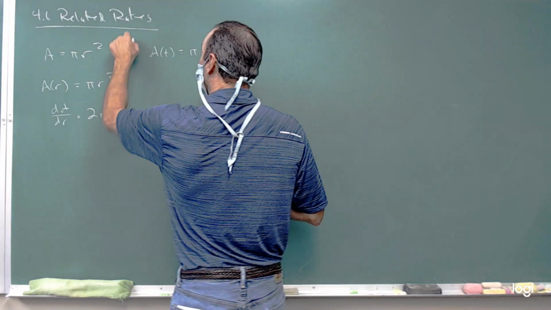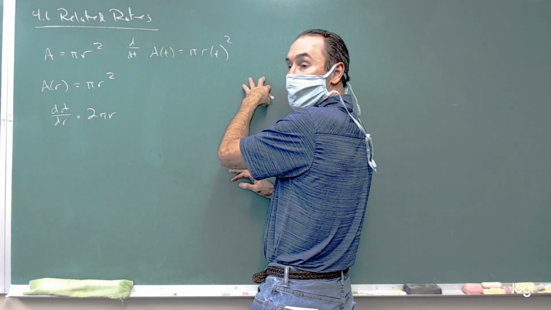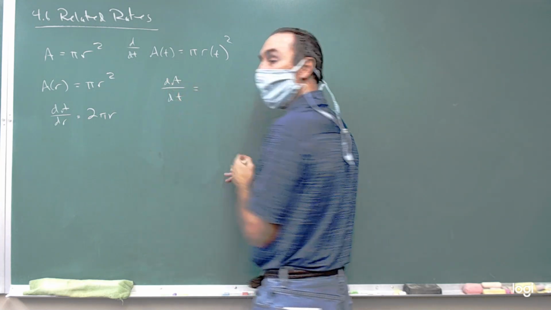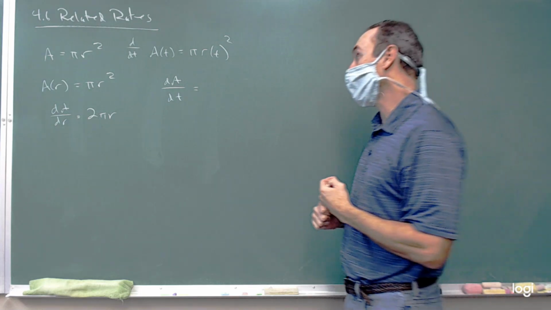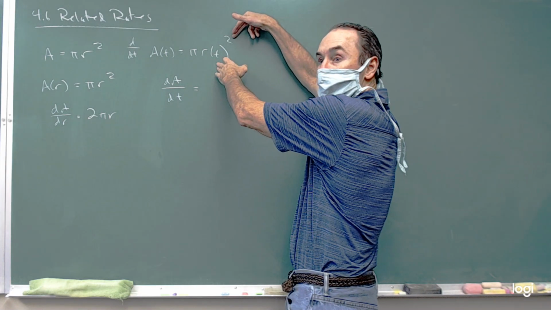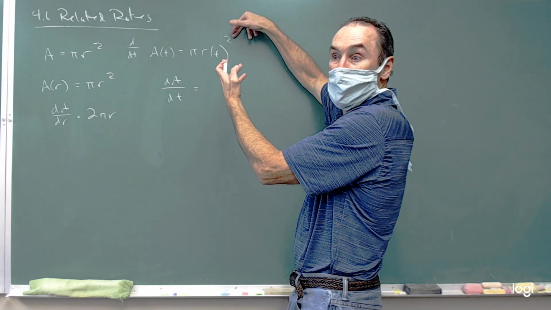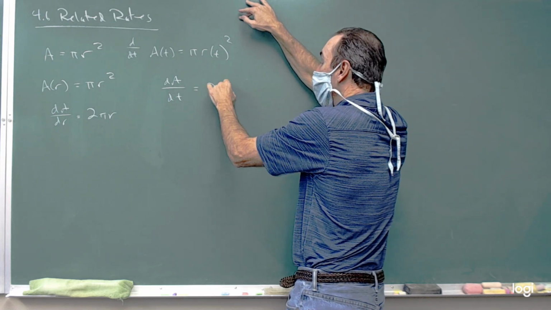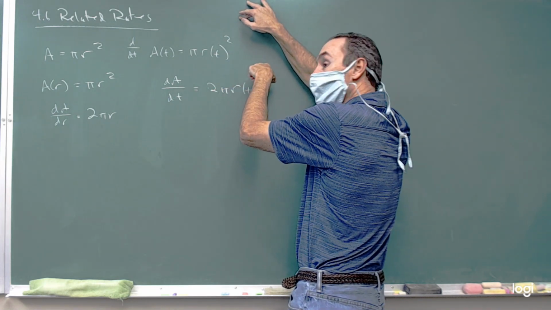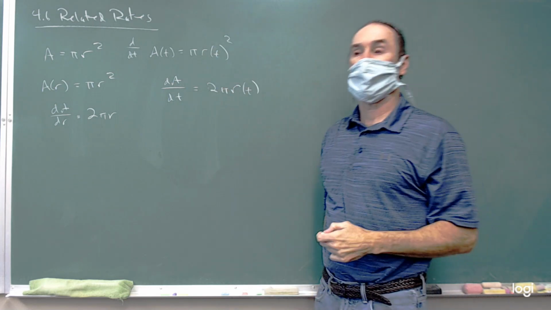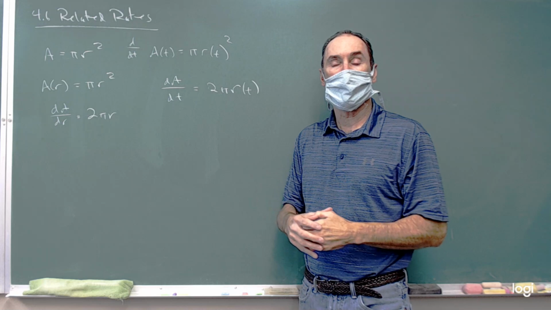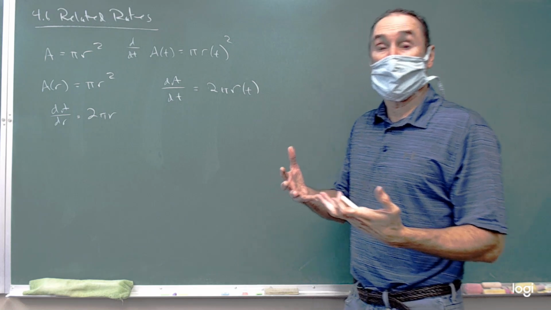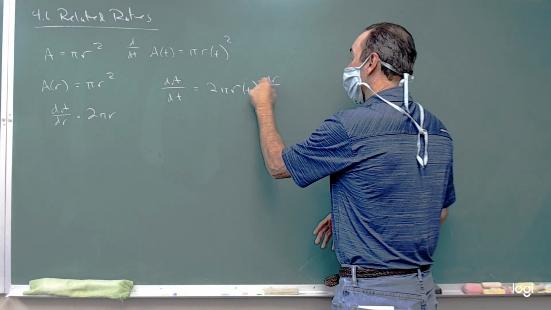When we take the derivative with respect to t, this becomes dA/dt, the derivative of the area with respect to t. And now the r of t squared becomes a chain rule derivative because it's a function raised to a power. So it's going to become 2 pi r of t to the first. When we do implicit differentiation, we would just call it y prime or r prime. But now what's usually done is you emphasize the fact that the new variable is t, and so it's usually written as dr/dt.